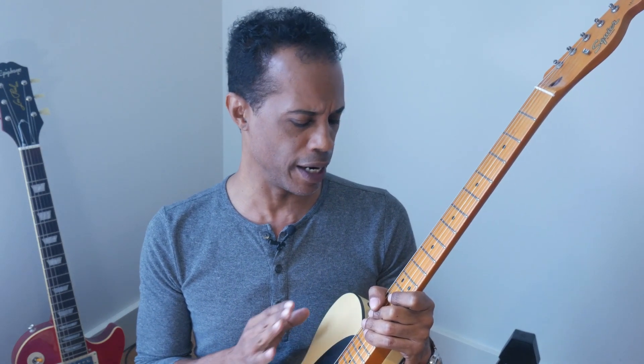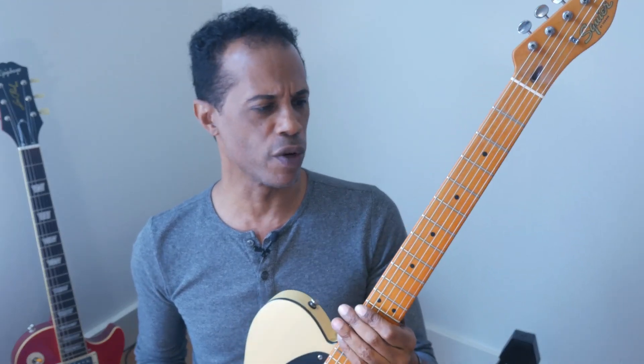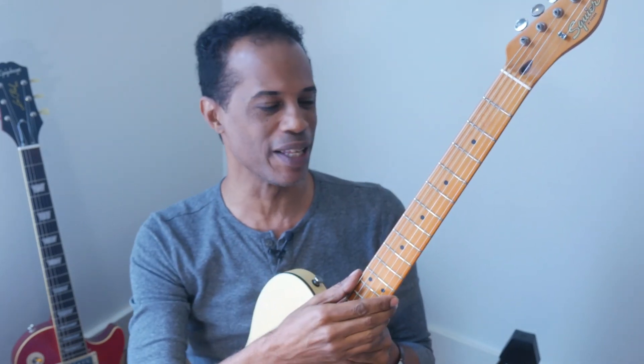I got this down at Dirk Witt Music in Uzzrec in the Netherlands. Barry always has great guitars — I've said that before — and this is just another one of them. For some reason, he really gets perfect ones. The fret work on this was excellent. Really, when I took it to Fern, my luthier, he said that this is actually a very nice one. Coming from Fern, being a Dutch guy, that's actually high praise. He didn't have to do anything to the frets — gave them a little bit of a polish, and that was it.